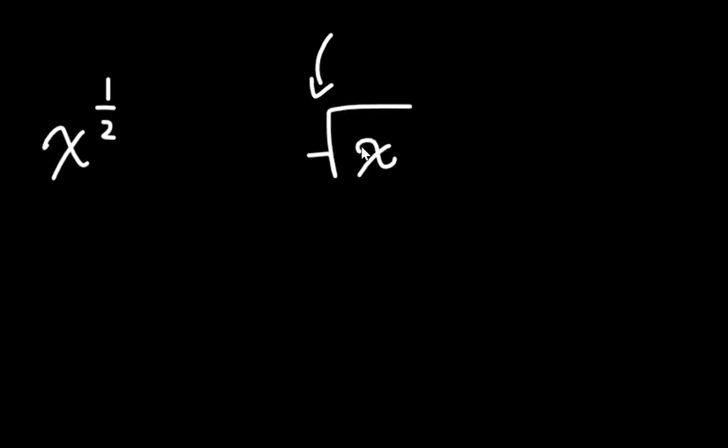Notice I did not put a 2 here. This is because it's usually just assumed to be a 2. You don't have to write the 2 if it's just the square root. However, you do need to write the number here if it's another root, because, for example, the last one we did was y to the 1/4, so you need to put 4 here.